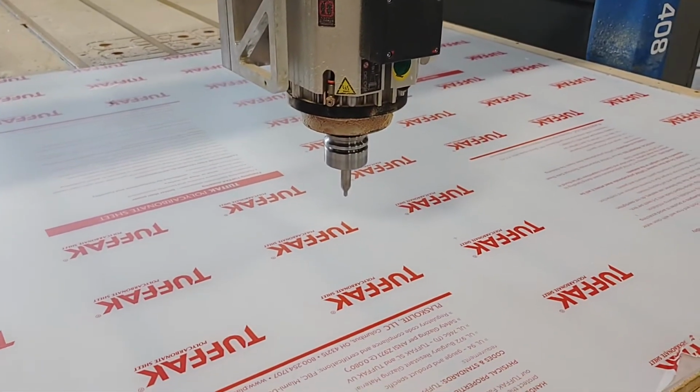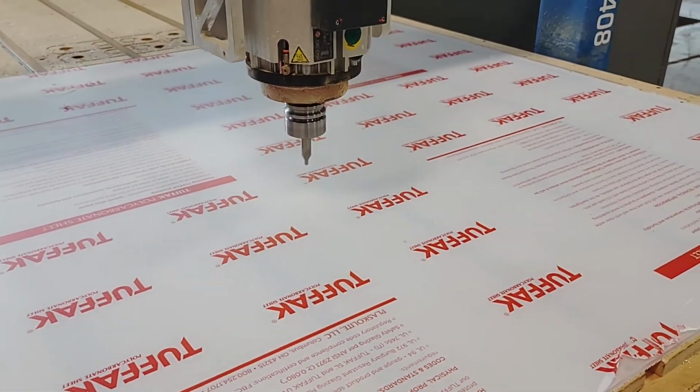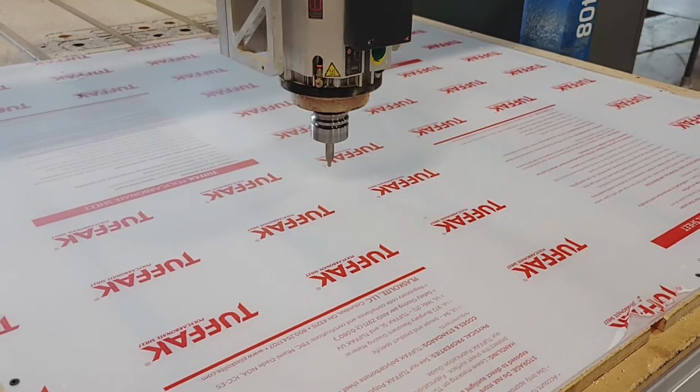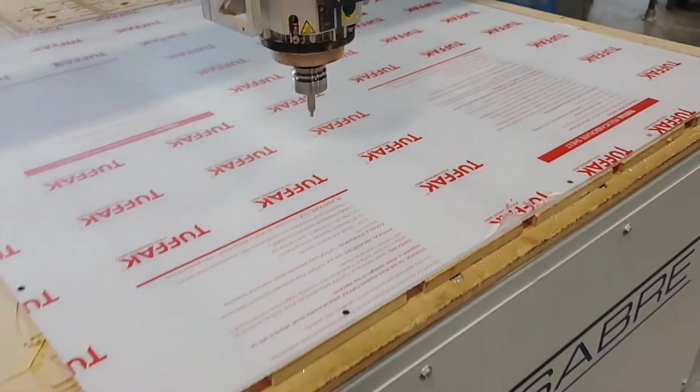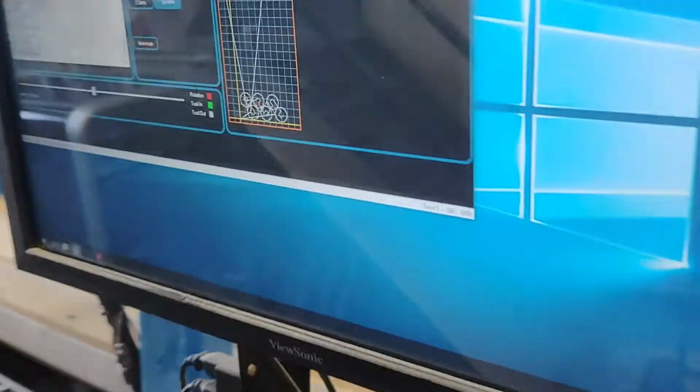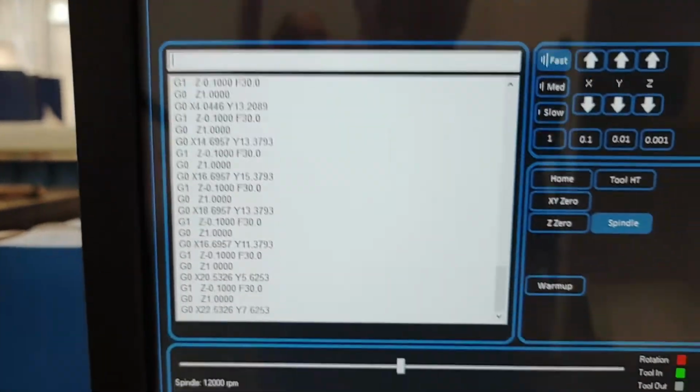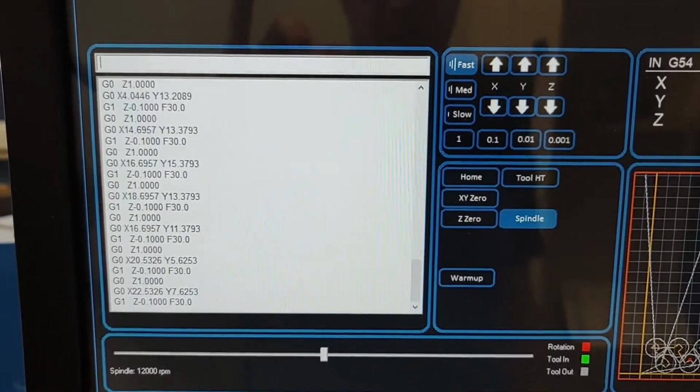It's not hitting anything. We can see that it's not going to go outside of a process or go outside of the boundary, or crash into anything. This is just a safety step that we run on a program that we've never run before, and this is basically a check-off process. Okay?